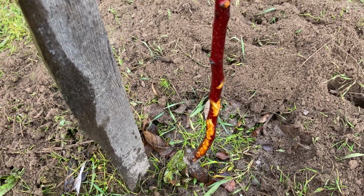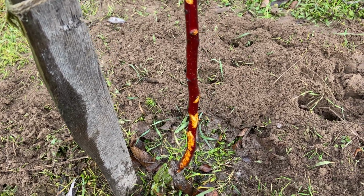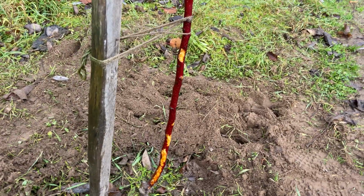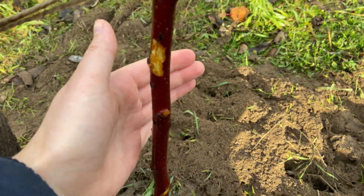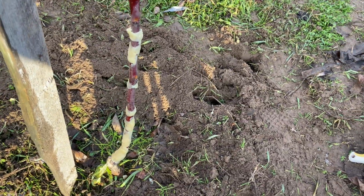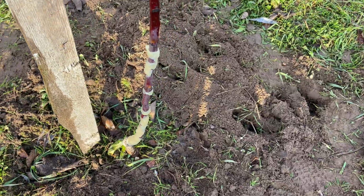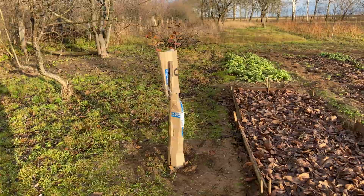Especially those who have problems with hares, was there any kind of similar situation? Because I'm really worried. I'm not sure. The bites are not deep, but will the tree survive? Yeah, the hare had a really big feast of the apple. The apple tree is packed, but I'm so frustrated.